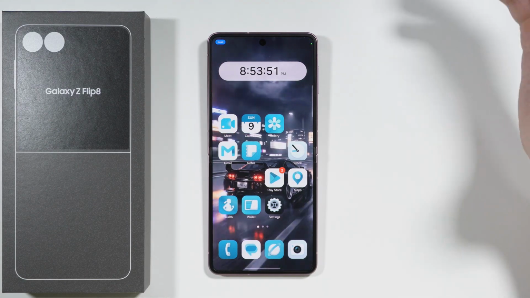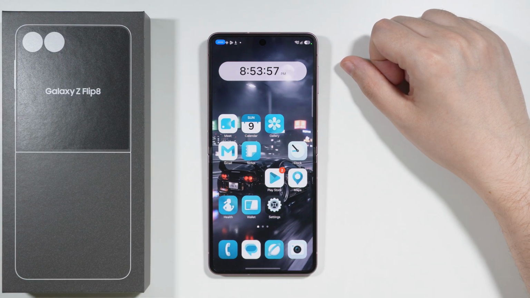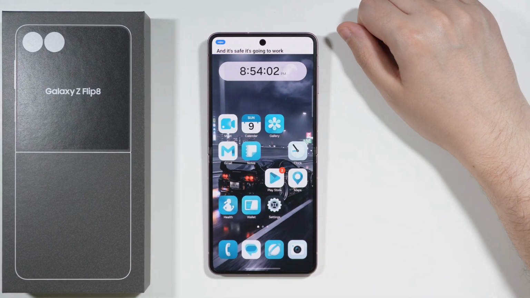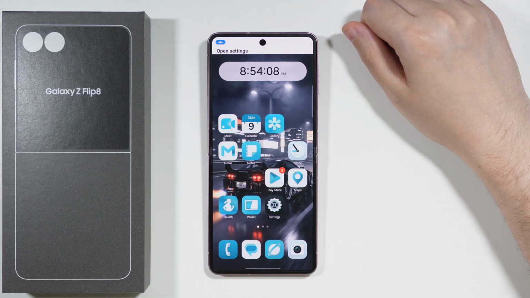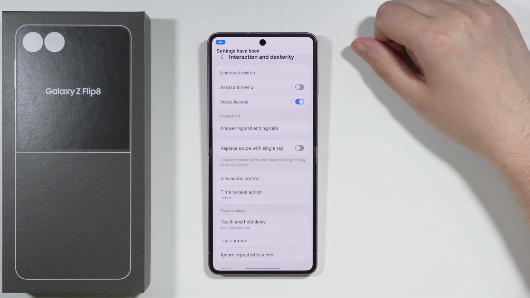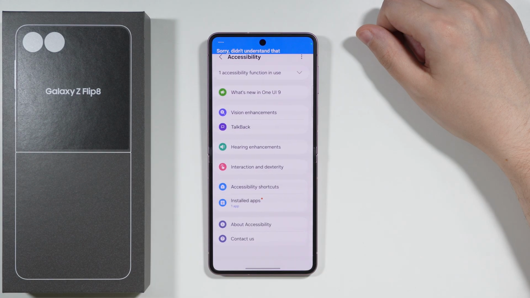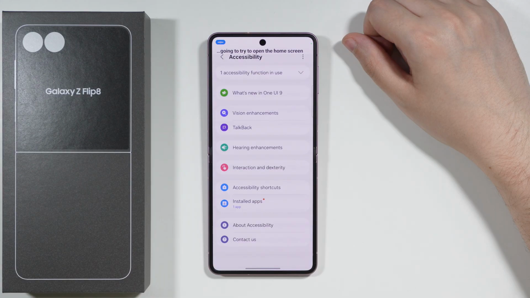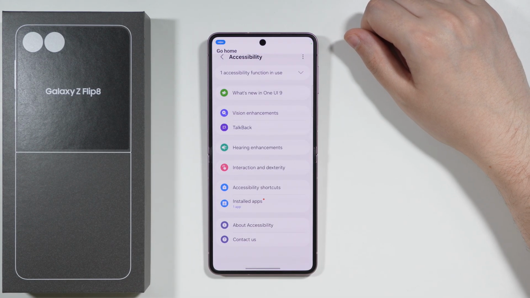And what I can do is I can, for example, say that I want to open a specific app. Let's say I'm gonna use open settings. And let's see if it's going to work. There we go, now it is activated. So let's wait for that. Open settings. There we go. Settings have been opened. Now I can say, let's say, go back. One more time. Go back. There we go. And let's say I'm gonna try to open the home screen. Go home. One more time. Go home. There we go.